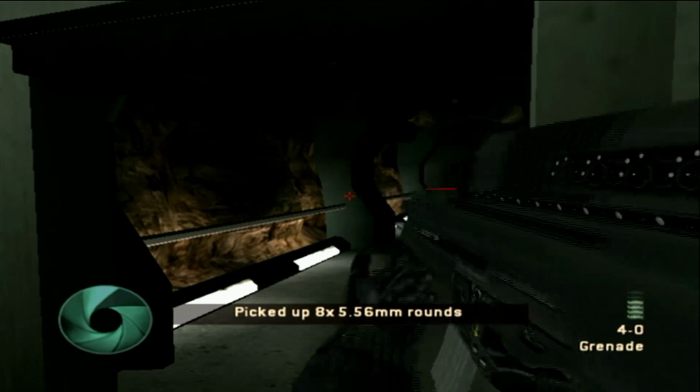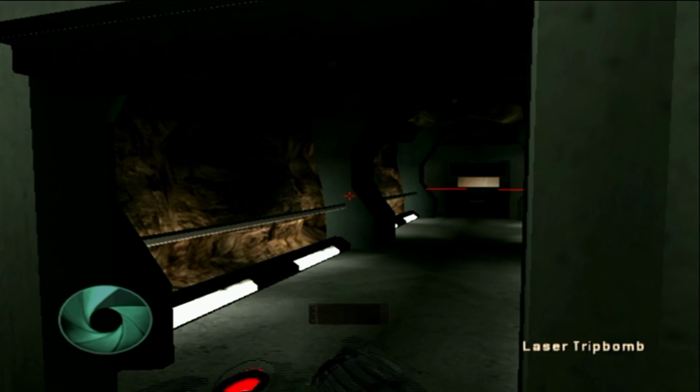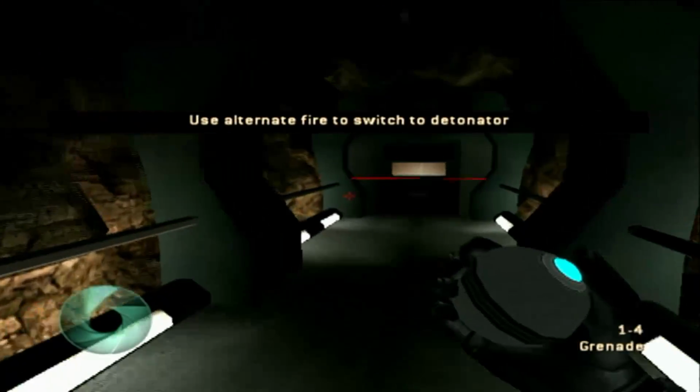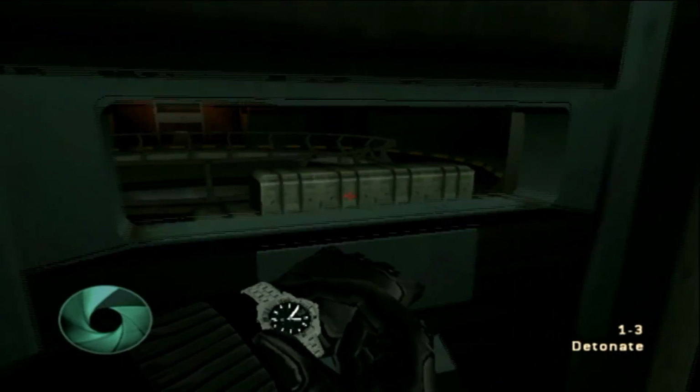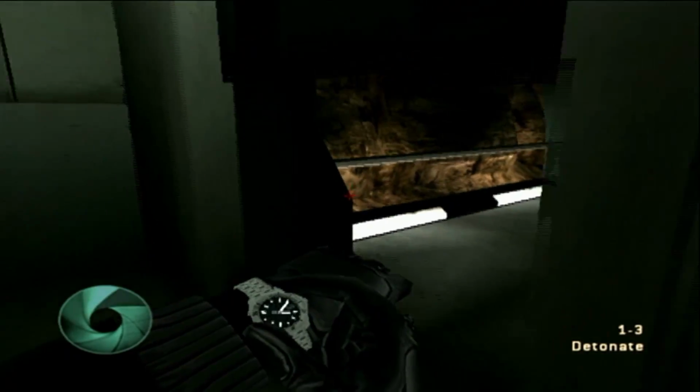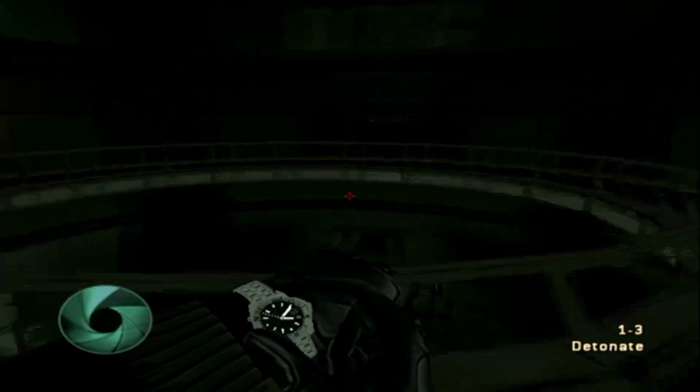Now this is kind of a semi-puzzle area. See, there's a trip laser here, so what we want to do is actually set up remote mines. Now, these explosions go through walls, so stand really far away.